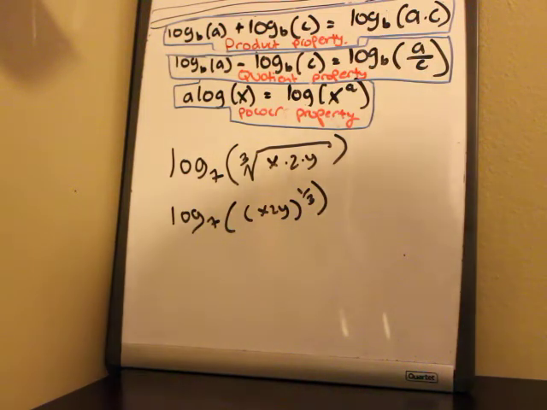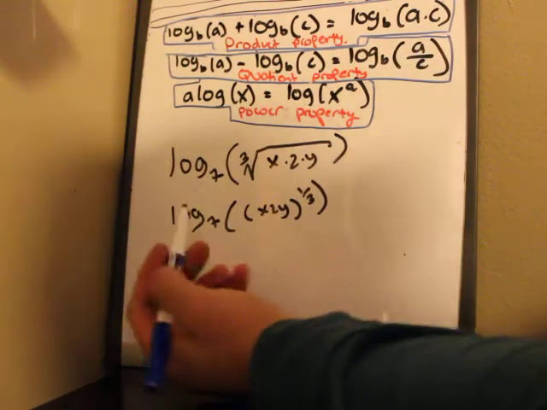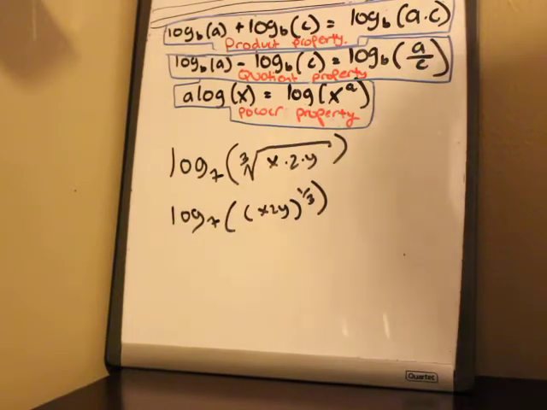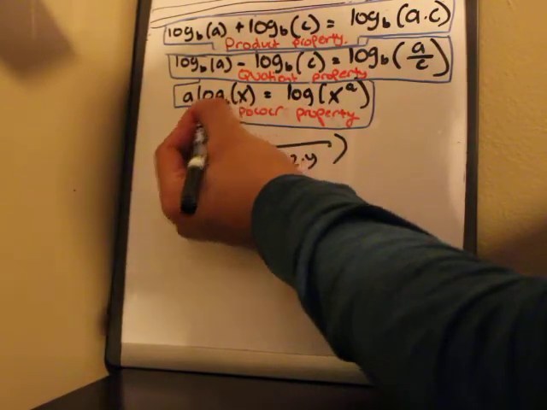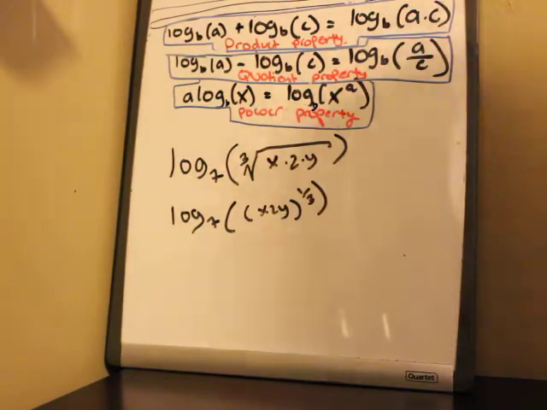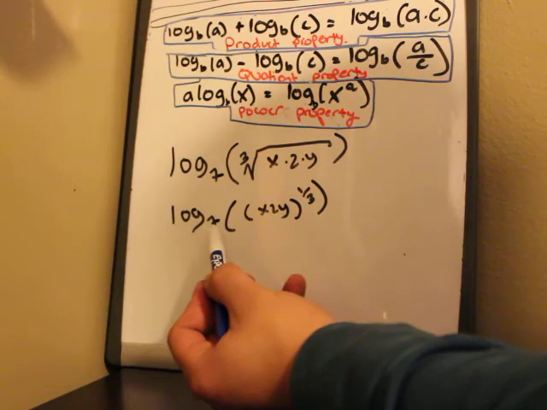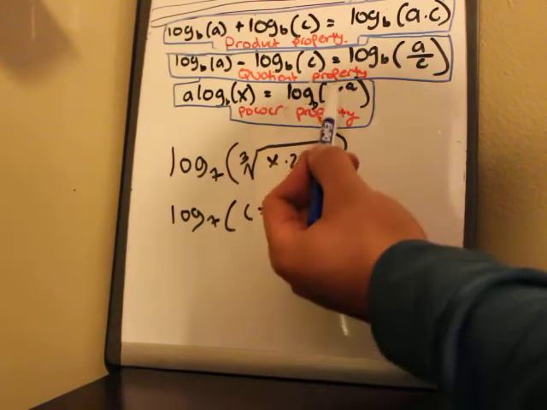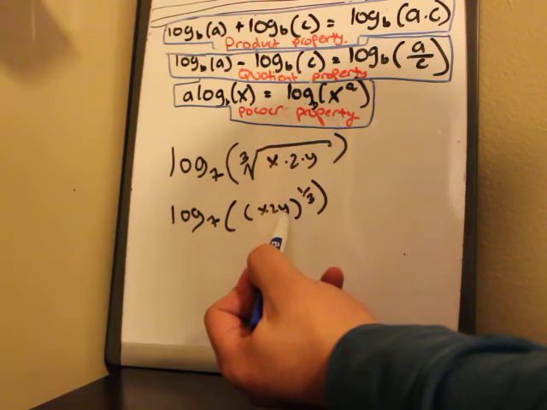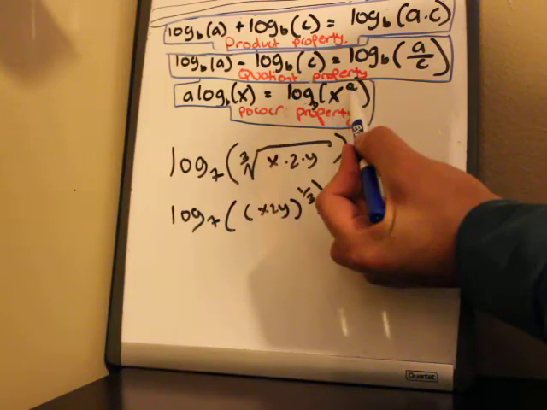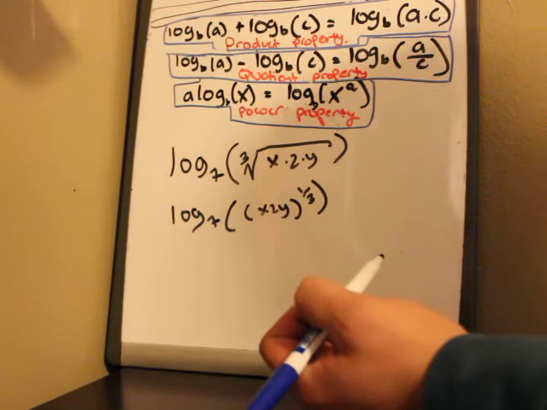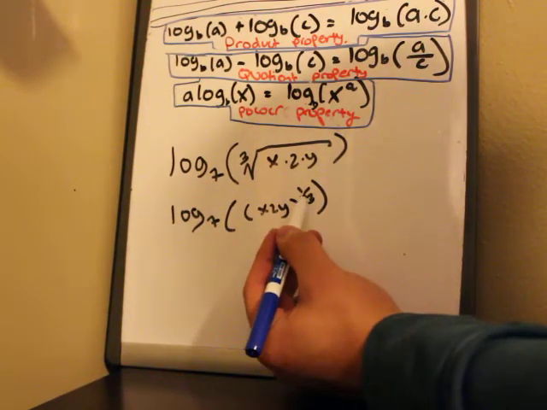Now right now we can go ahead and use the power property. So we have something that looks like this. We have log. Oh, I apologize. You should have your base b in here and your base b in there too. That was my mistake. So, back to where I was. We have log of base b, well, we have log of base 7, okay, and instead of x, we have x times 2 times y, and then we have it raised to the power of a. Well, our a is 1/3. We're raising this to the power of 1/3.